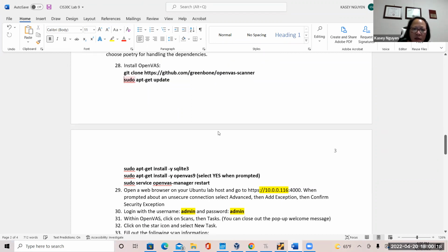This probably needs to go, and we can probably do OpenVAS 9, or the newer edition. Okay. So I'll modify some of this and then I'll put that up on Canvas again, so that way you won't run into issues.